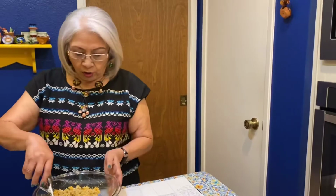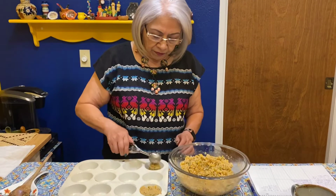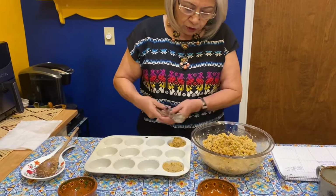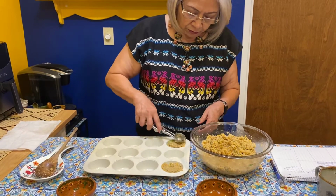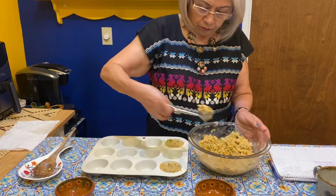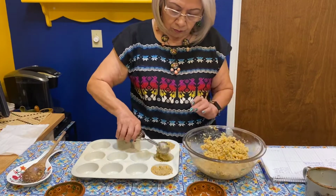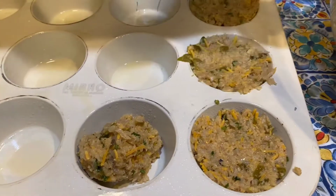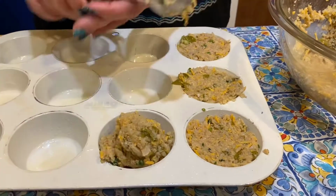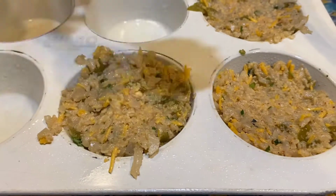And next I'm gonna start putting the muffin mix in the muffin tins. I'm gonna do about 2 scoops for each one. And then what you wanna do is you wanna press it down. You want it to fill the tin. But remember that you want to press it in there and let it be compact in the muffin tin.